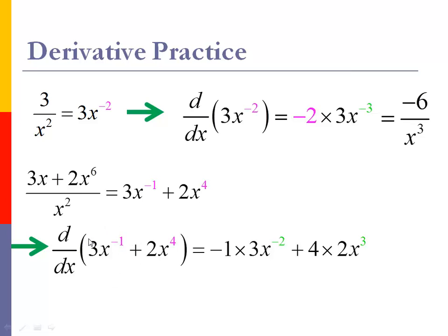And so we bring the negative 1 down in front as multiplication, subtracting 1 from the power, and that's where we get a negative 2. Now the second term, I'm just looking at the 2x to the 4th. I don't care that we've already done the 3x to the negative 1, and I don't care what we got as a result. Just doing those two things. I'm bringing the 4 down in front as multiplication and then subtracting 1 from the power. Those clean up nicely, and we get our final answer by converting that x to the negative 2 into a nice little fraction, and then multiplying the 4 and the 2.